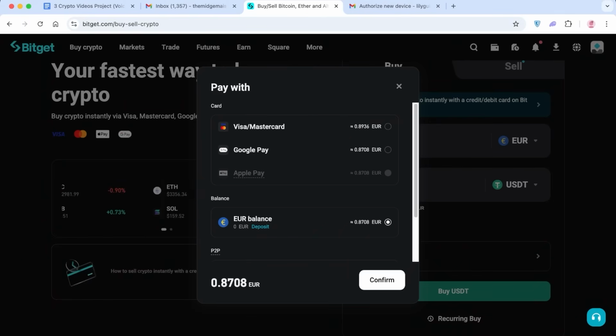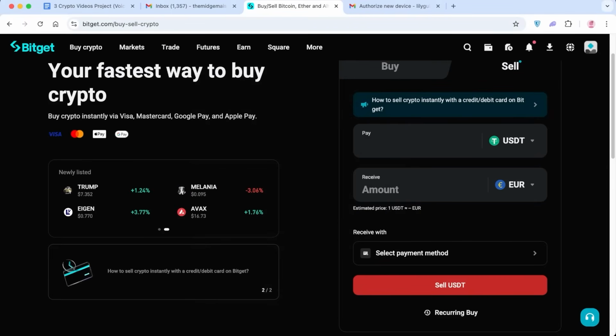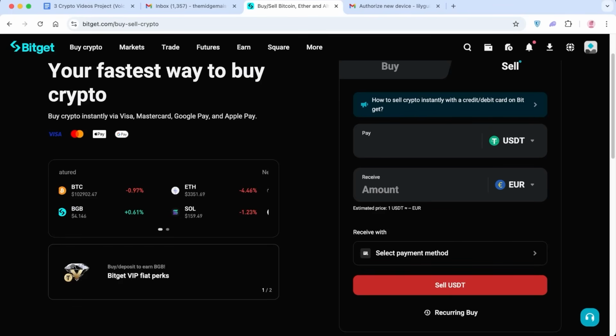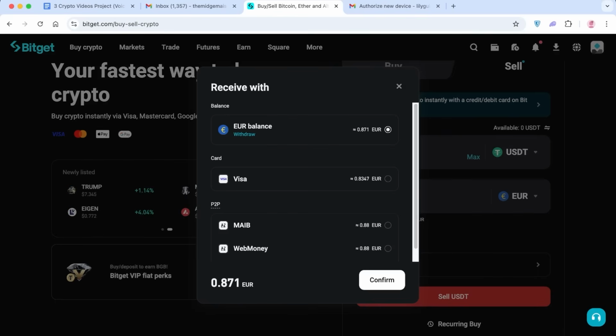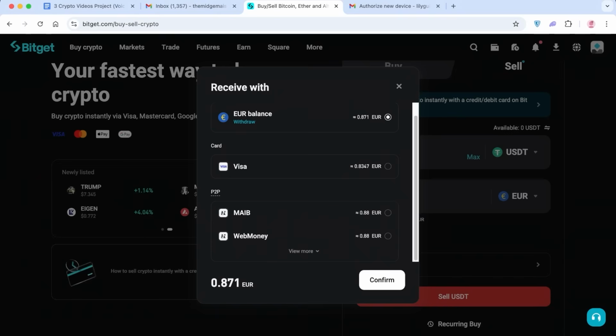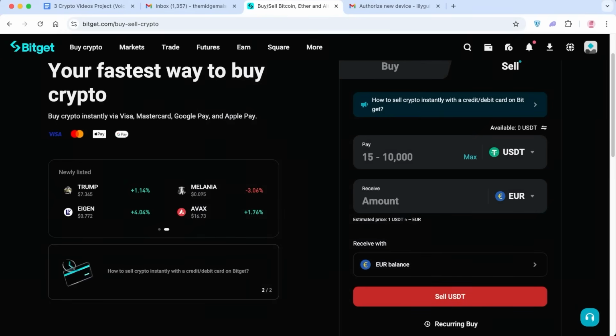Now, after that, you also have a quick sell option. So instead of having to sell to another person, you can also do a quick sell. Within your quick sell option, you do have the ability to sell any crypto tokens that you have and instantly receive that money on your account. So this could be your Visa card. You could also sell P2P, but usually on your Visa or MasterCard, you can easily just get that refund or get that money back.